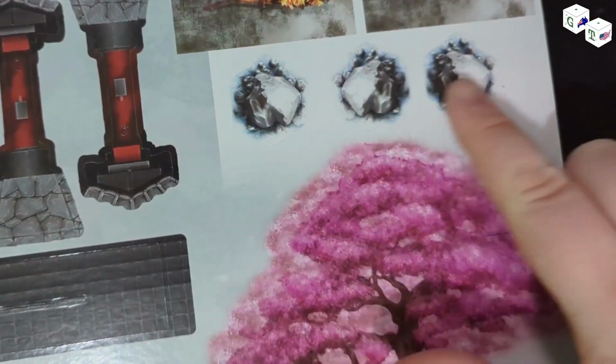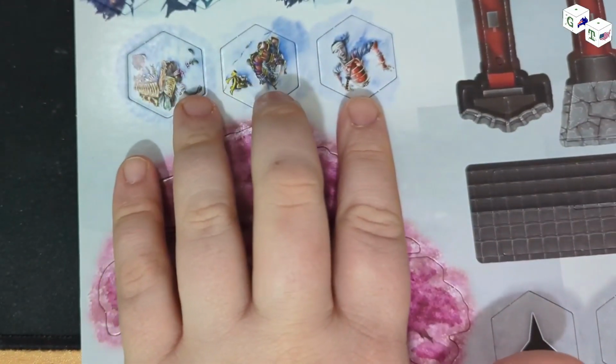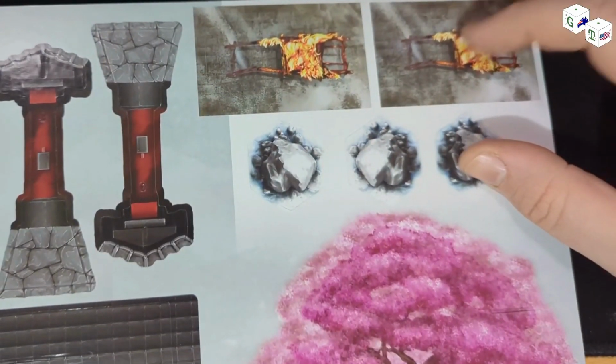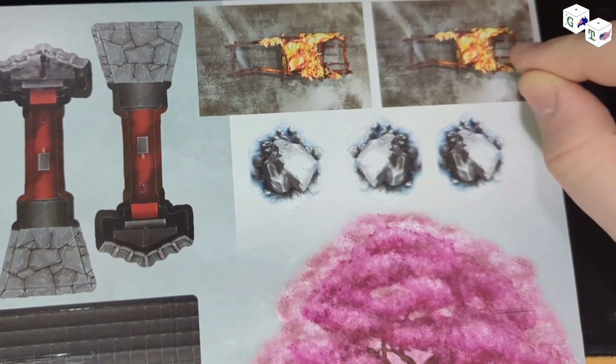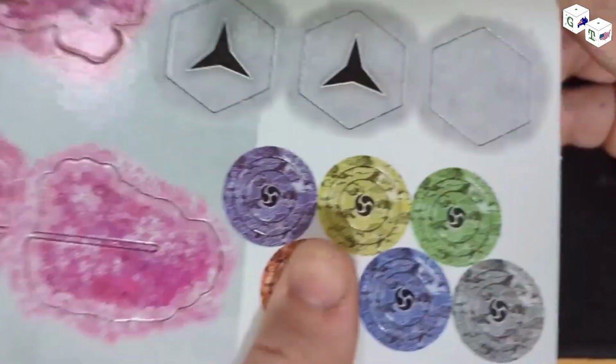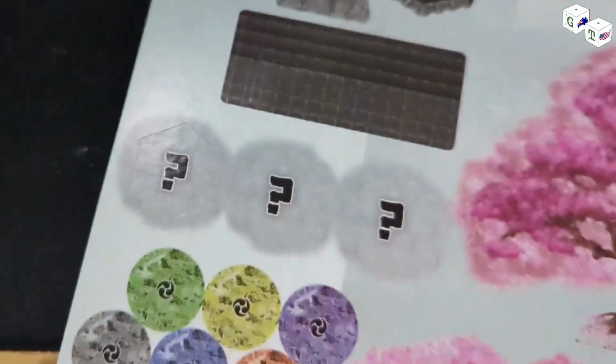These 3 rocks here will then show you what you found underneath. The other side of the boats is the boats being burned. And 3 question marks will then have the reveal on the back. Everything else is pretty much the same.